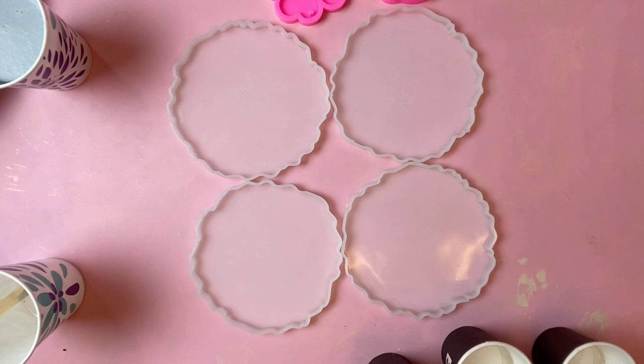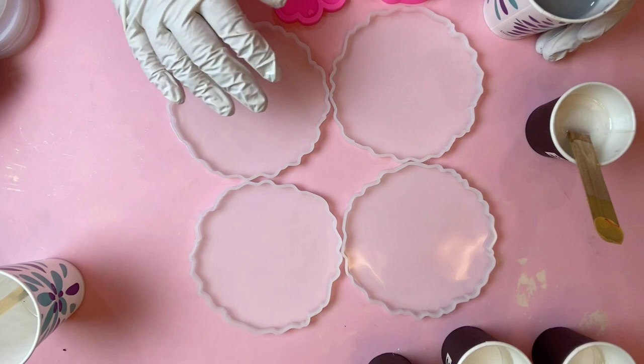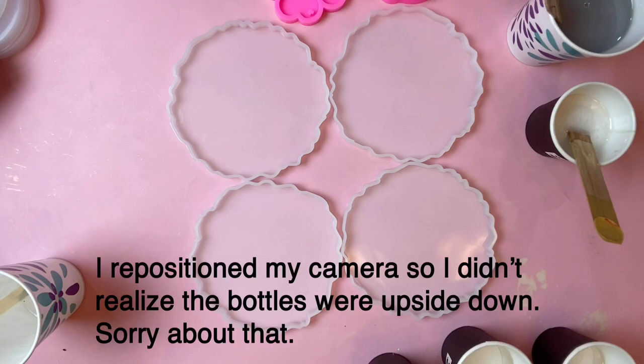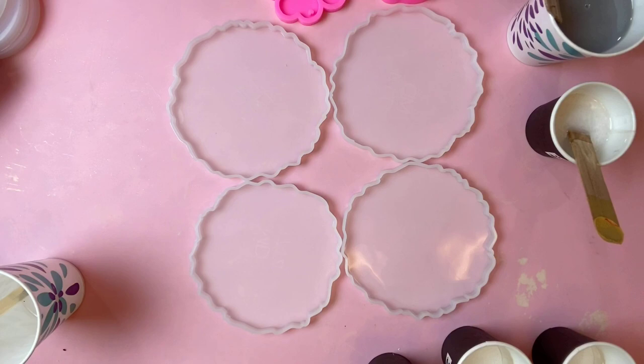So we are gonna do some gray and white coasters tonight. I have been seeing these coasters where the coaster looks like it's almost foggy. So I bought some resin dye and I'm trying that, and I used these two. Let's see if you can see it. Onyx, I guess that's Piccassio, I don't know. White and onyx, and mixed it together and made the gray.